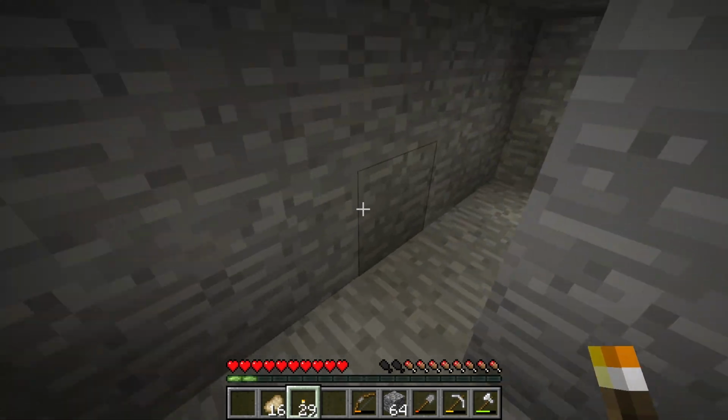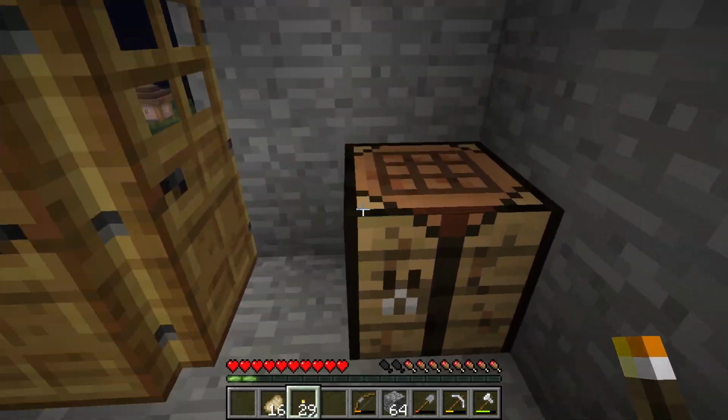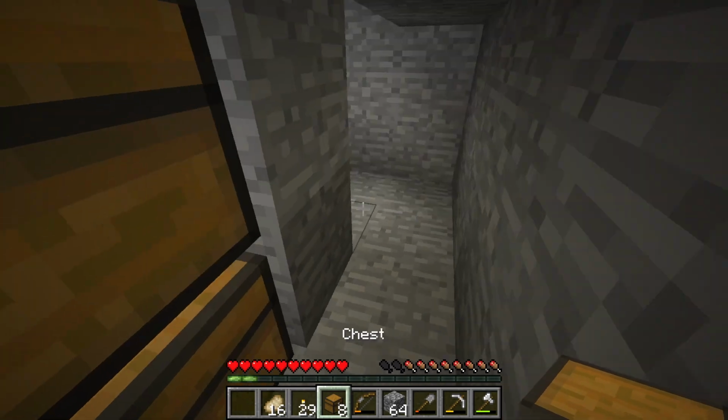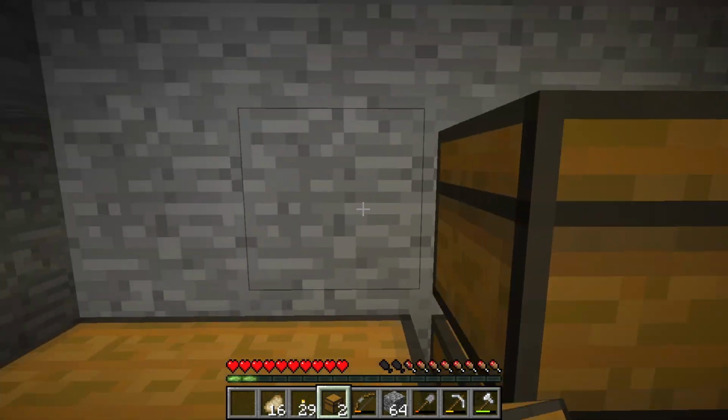Okay, now I need to do the same thing again. So let's see. 1, 2, 3, 4, 5, 6, 7, 8. Oh, wait. And 7, 8. And 1, 2, 3, 4, 5, 6, 7, and 8. There we go. Okay. More chests. That's perfect. Boom.